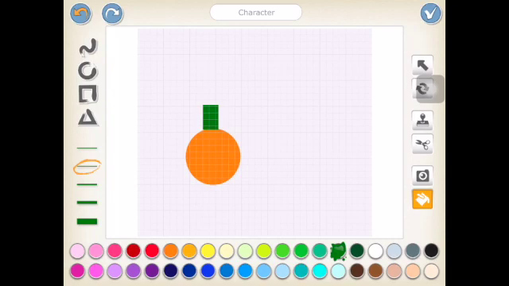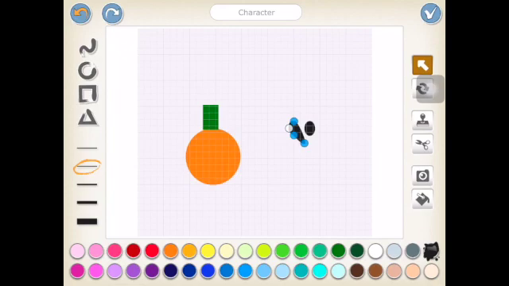And now I want this jack-o'-lantern to be kind of like surprised. So I'm going to use the circle, and I'm going to give him some kind of oval eyes here, and I want to duplicate that. Whoops.